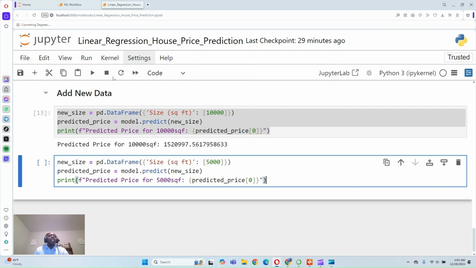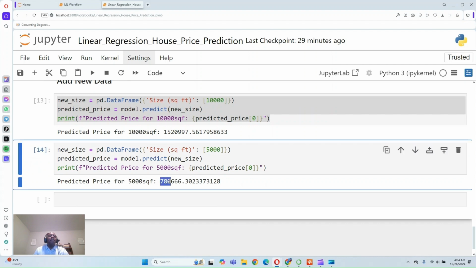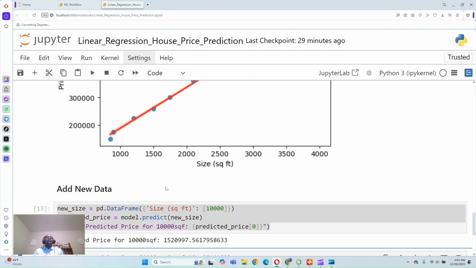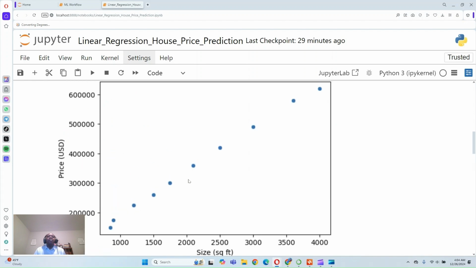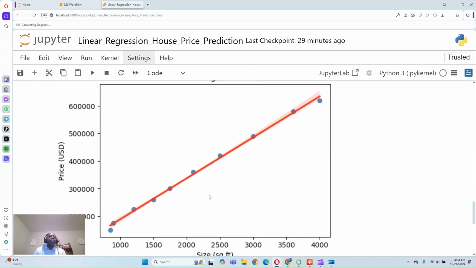So I'm going to run this cell. For a 5,000 square foot, we have 780. So I think it's doing good. And let's do something which is close again for a 4,200 square foot house.